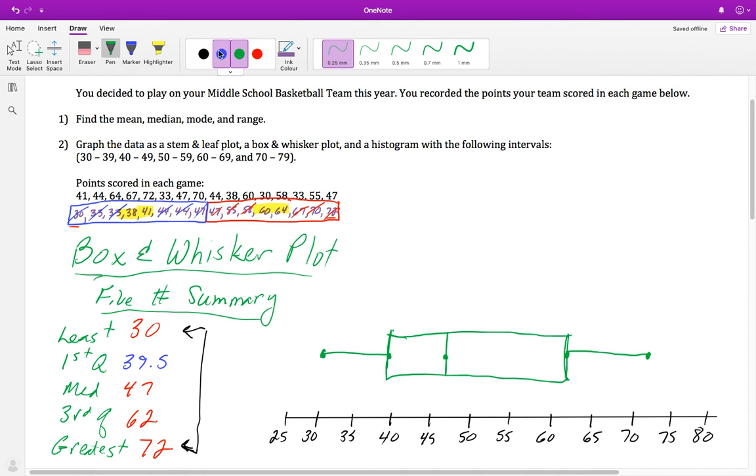All right, what I would suggest that maybe you do is go ahead and fill in these numbers underneath these points. So it'll be 30, 39.5. So you can say exactly what they were. The next one is 47. The next one is 62. And the last one is 72. This allows you to let the reader know exactly where you're meaning with those points because we're not plotting it on the number line. So it could be a little bit harder for the reader to see what it is. So you can go ahead and put those values there.